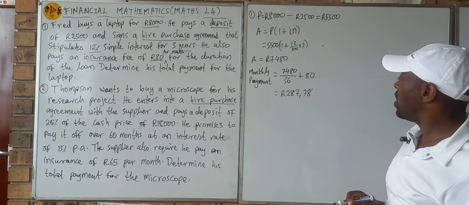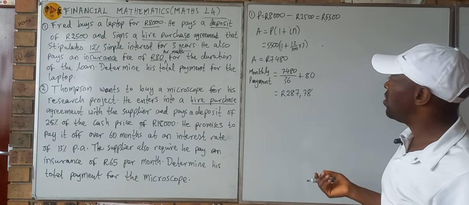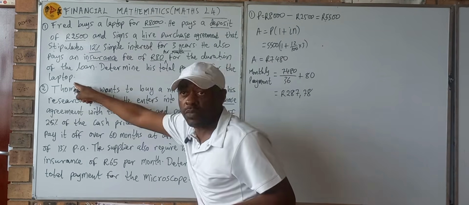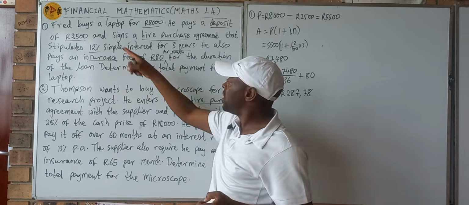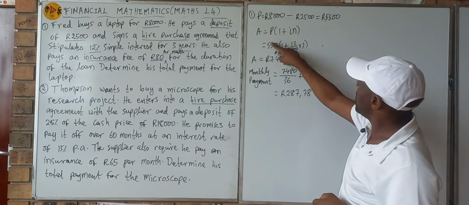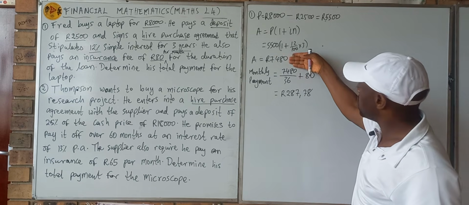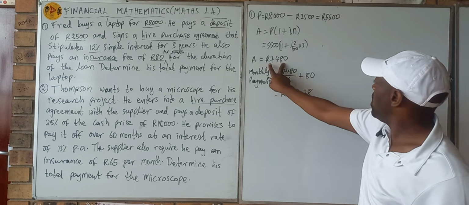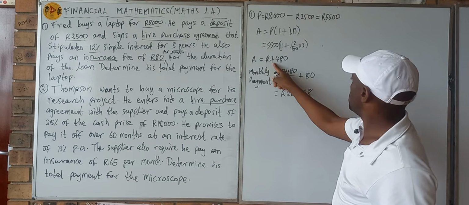Then from here, we can now calculate the total payment for the loan. How do you get your total payment, or the total payment not for the loan, for the laptop? If I determine his total payment for the laptop, you must not forget he had to pay 2.5 as deposit before he got to the laptop. Then after that, the remaining 5,500 from the 8,000, he entered into an agreement. This is what the agreement took us to. Then we got to his monthly payment. So if I need the total payment, I take this amount and add it to the 2.5.